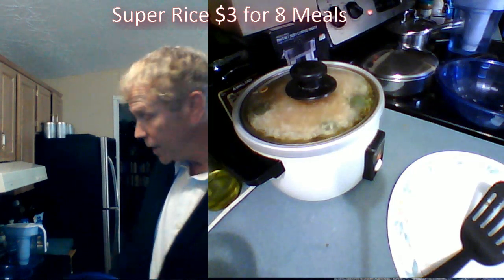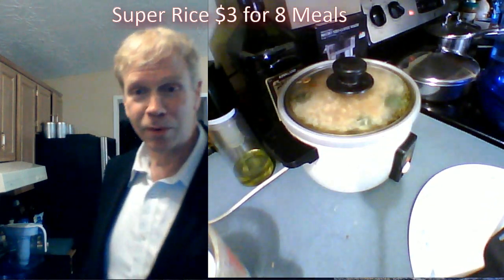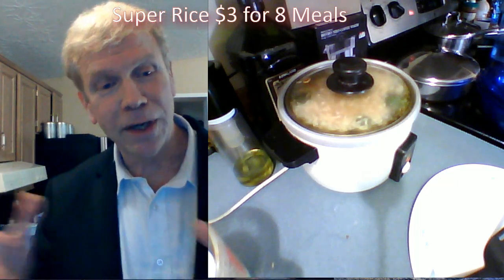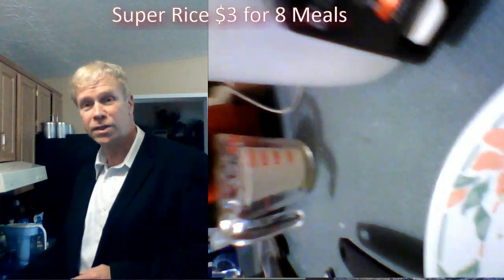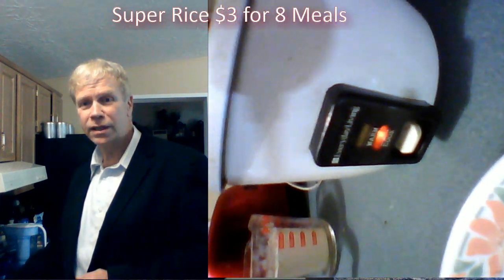What I am going to do is, and I think I did this the last time I did the super rice, I'm going to end this portion of the cooking stage, and you will just have to use your imagination as to what all this does when it comes together. No, I don't mind overcooking the rice. These are timers. It'll go down to warm when it's done. It has a warm setting on it, see?